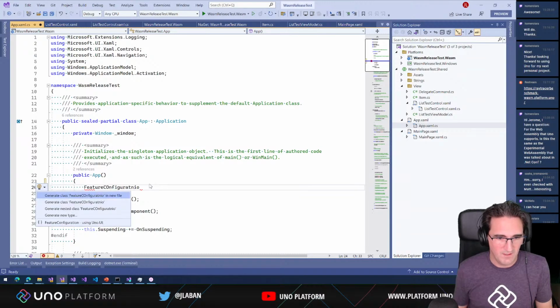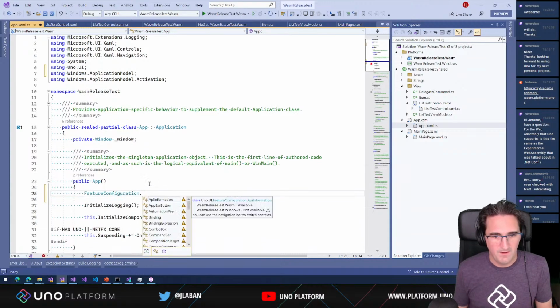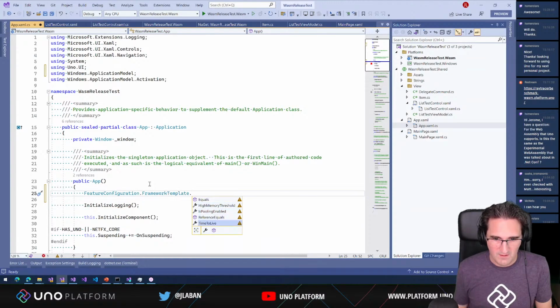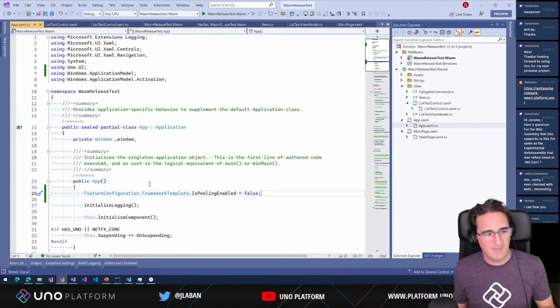There you go. And we have, I don't know if it's called that way, framework template pooling enabled, and you set that to false. What that does is completely disable all the framework template pooling for the whole app.